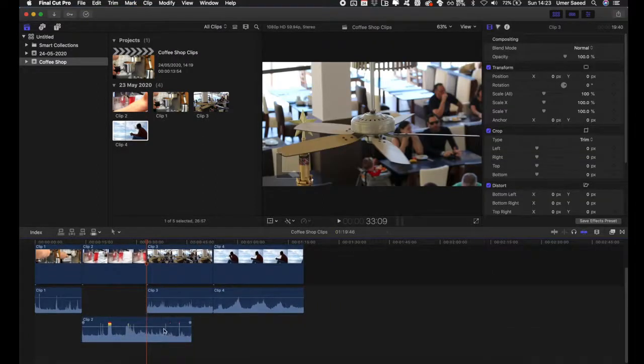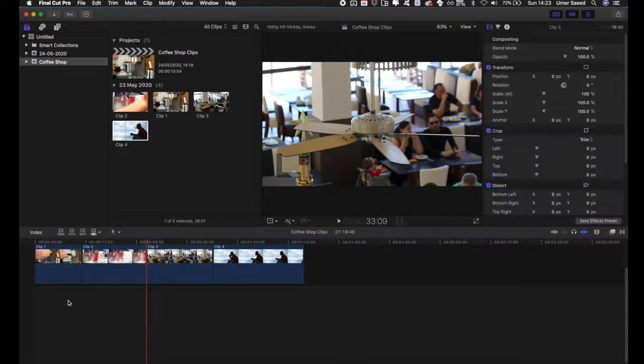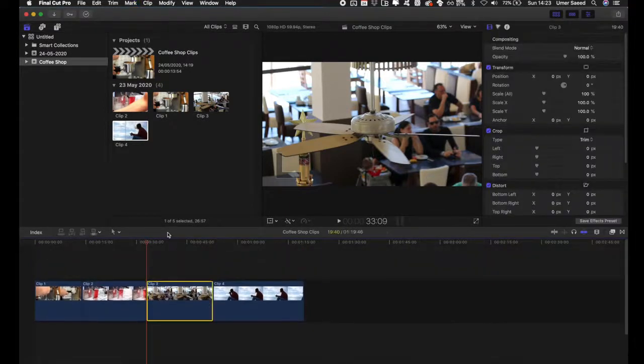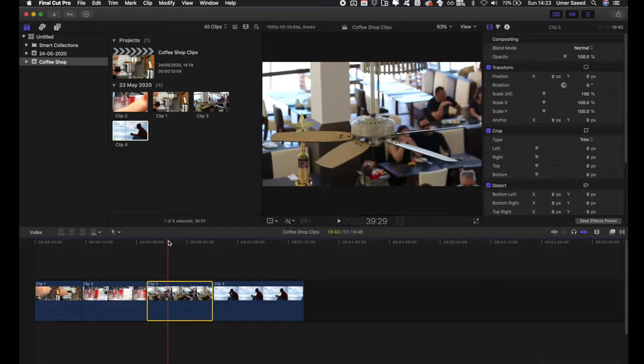Now as you see, the audio has shifted below because that audio was connected to that original clip. So now the other audios for these clips have moved across. But for this purpose, I'm going to showcase how to add your own background music as well. Most of the time, you can just delete the audio layer and add your own audio. So I'll delete that.